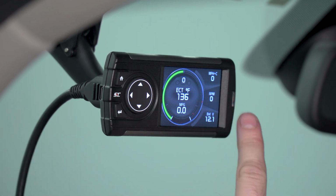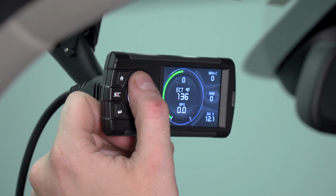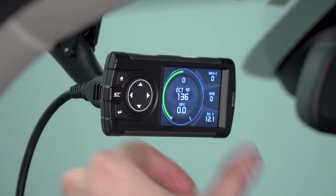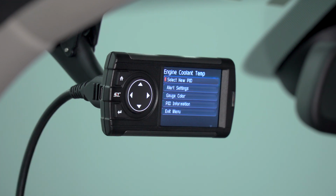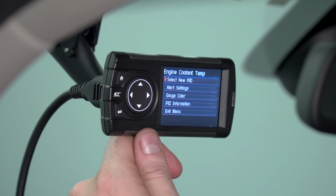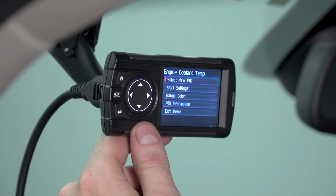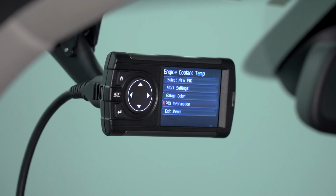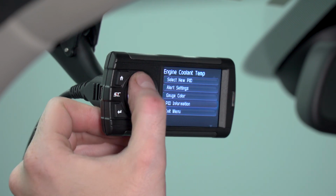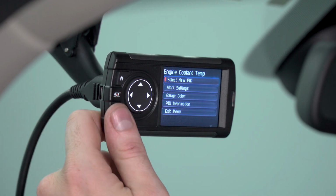It's going to let you highlight one of the available gauges. You can navigate between all the available gauges and you can change those gauges to your liking. Let's go ahead and change this temperature gauge to something else. It's going to bring you to an option drop down here. It's going to make some changes to gauge information. You can set alerts and you can view the PID information, which is basically just information about the gauge that you have currently selected.